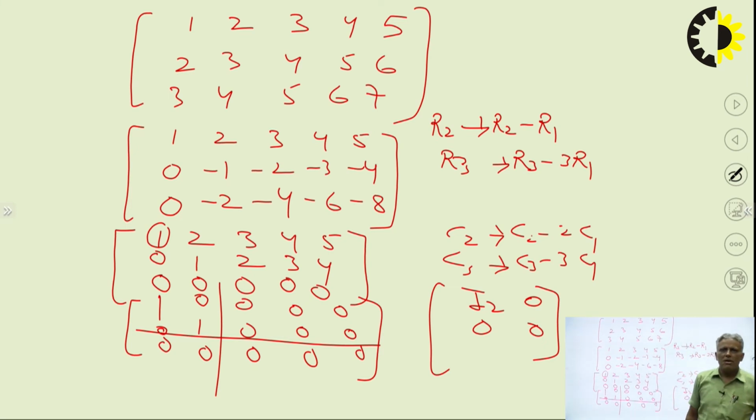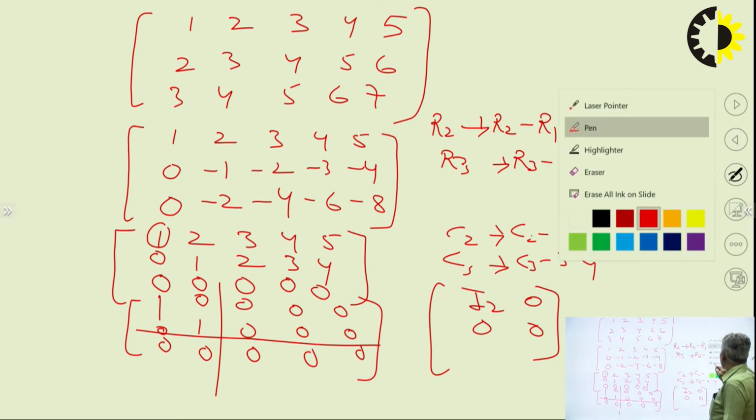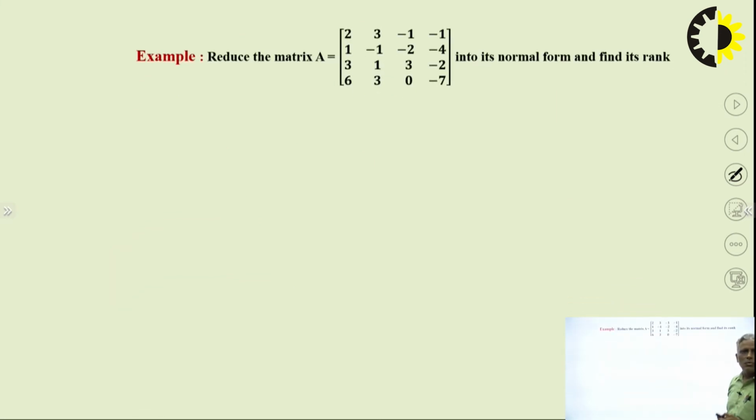So in this way we can find the normal form of any matrix and calculate the rank of the matrix by using the normal form. So student, keeping in mind when we solve the problem, right? This plays the most important role in our calculation. First of all, reduce the given matrix into normal form and find the rank of the matrix.